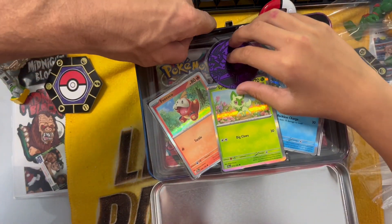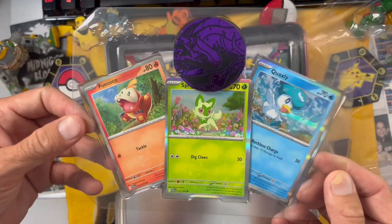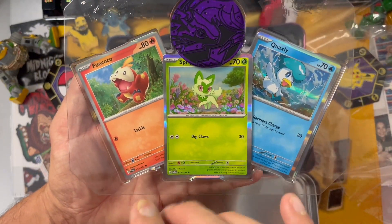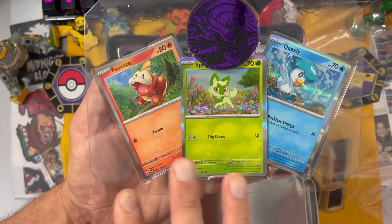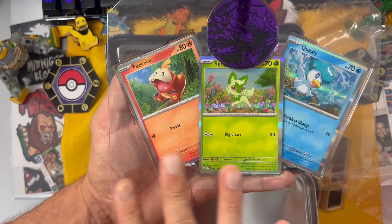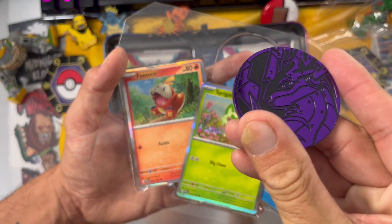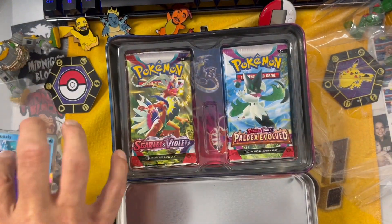Wow, that's hot though. That's hotness. So we already have these - we got Fuecoco. Check out our last video, we've completed our first set, but these are actually different. These aren't official McDonald's set cards - we completed our first set which was a McDonald's set, but this is different. This is seasonal. They're very similar to the McDonald's ones, they are the same characters, but they're different cards. And you always get a cool Pokemon coin, usually like a flip coin or some cool coin here.